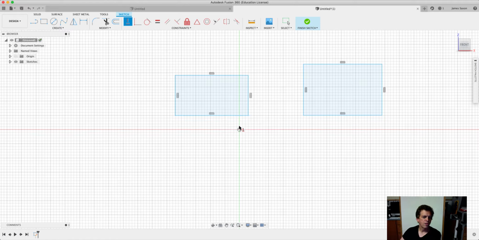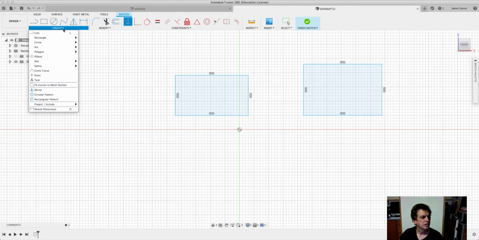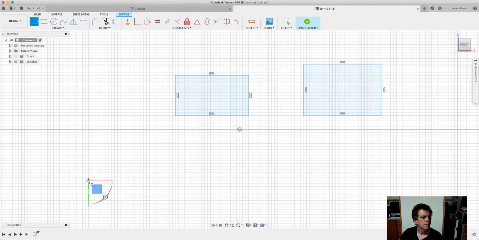And now this is constrained as it would be with a rectangle. If I go back to the line tool, if I create a line, and I make just a single line, we can make that vertical.